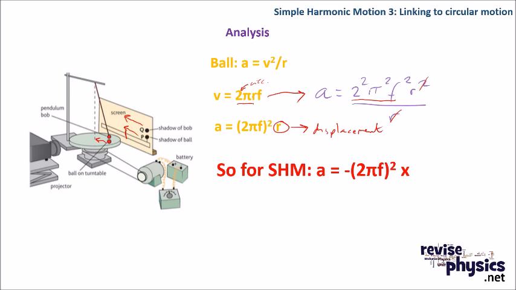And so as a result, my acceleration equation becomes, for any object undergoing simple harmonic motion, the acceleration is equal to minus, because remember, of course, that the acceleration always acts in the opposite direction to the displacement, minus (2 pi f) squared times x, where once again that there is our SHM constant. That there is our displacement in meters, unless you're asked for something else. And that does prove that an object in simple harmonic motion undergoes motion with acceleration equal to minus a constant times x. They are directly proportional.